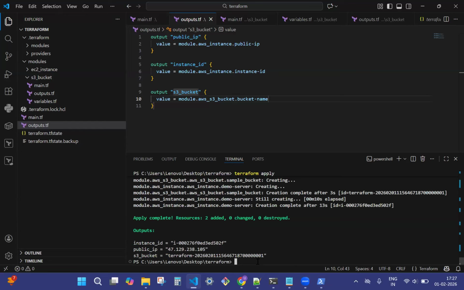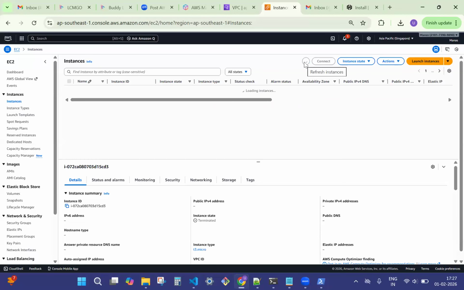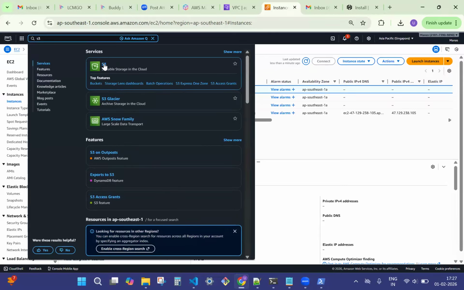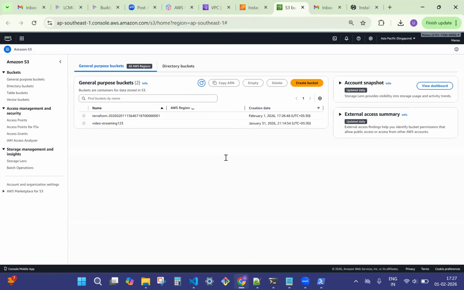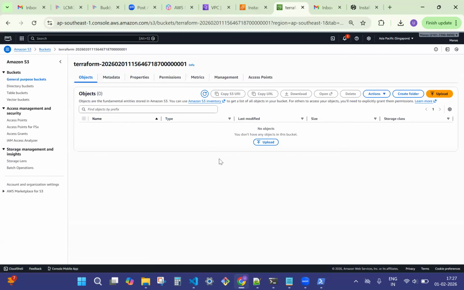Go and check there in EC2 and also open S3 bucket. It is running. Open S3 bucket in a new tab. Terraform bucket created. That's the bucket created, okay?